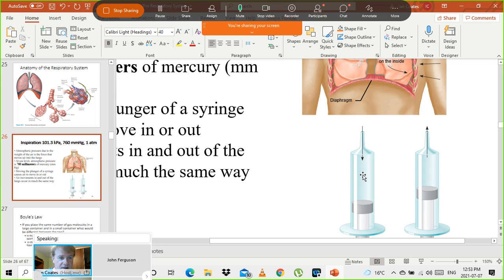Same as your lungs. You breathe in. You're drawing that plunger down, so the air, whether you like it or not, it's going in. So you think you have control over your breathing. It is what it is, right? It was my daughter there. She was upset. Well, I'm going to hold my breath. All right, just make sure you do it sitting down. You know what I mean? And whether they pass out in 5 seconds, they'll start breathing again.